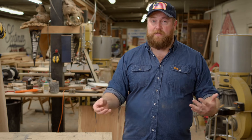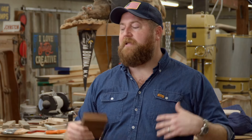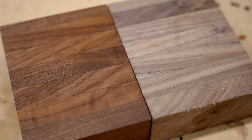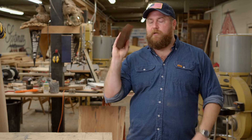Now let's talk about walnut. Northern walnut is what everyone wants — it's coveted and it's also expensive. A lot of people ask why walnut is more expensive. It is hard to get lengths of walnut that are clean and clear — meaning no imperfections, no knots, no cracks. It is a really rich, really beautiful wood. It's also really stable, so you're not going to get a lot of warping or cupping. When using it as a cutting board or countertops, you're not going to have a lot of movement over time. It's a really great wood for pretty much anything you want to use it for.